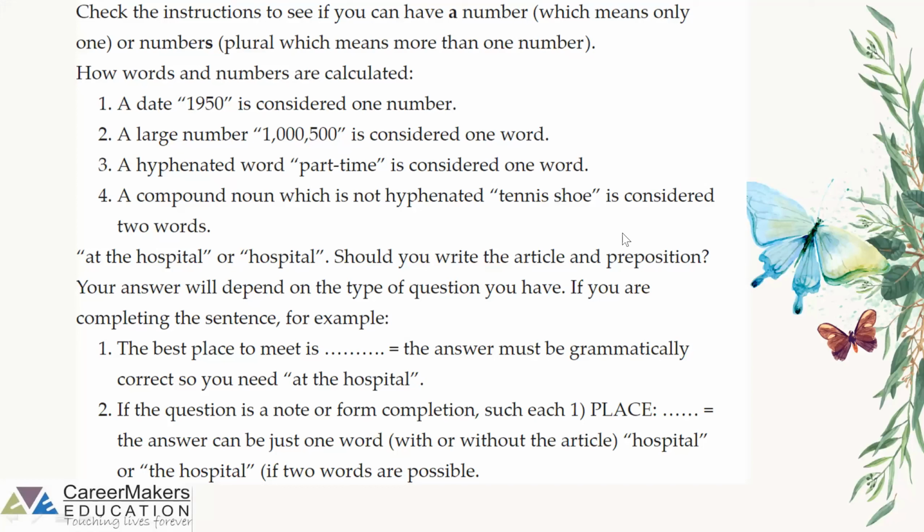Your answer will depend on the type of question you have. If you are completing the sentence, for example, the best place to meet is dash, the answer must be grammatically correct, so you need at the hospital. Very good. Second, if the question is a note or form completion, such as place dash, the answer can be just one word with or without the article.